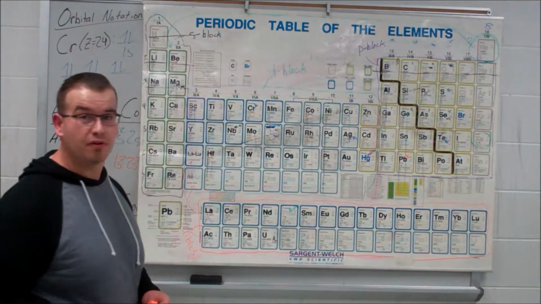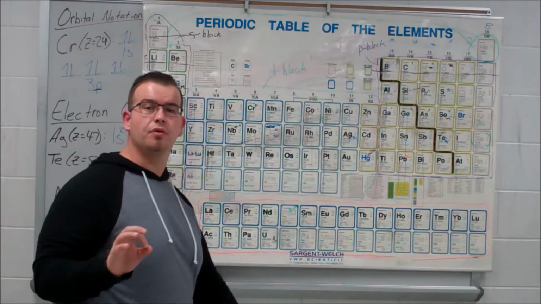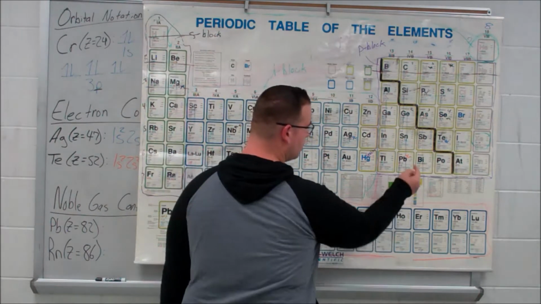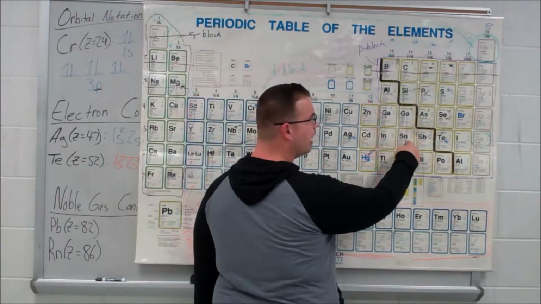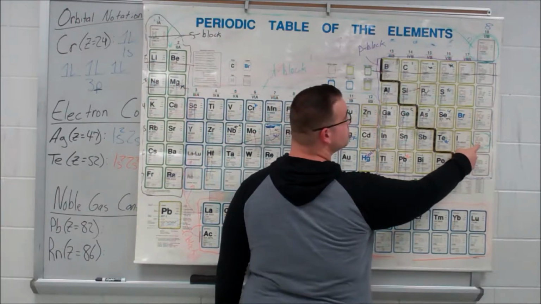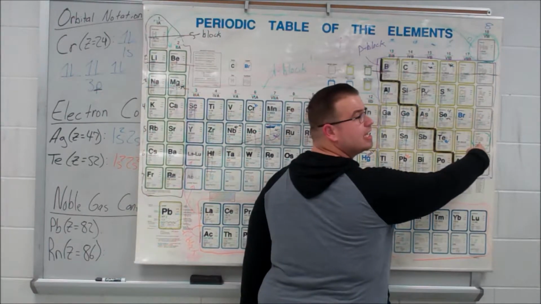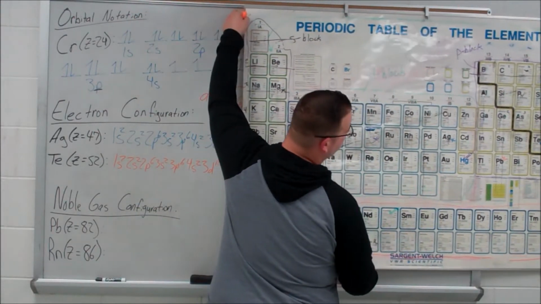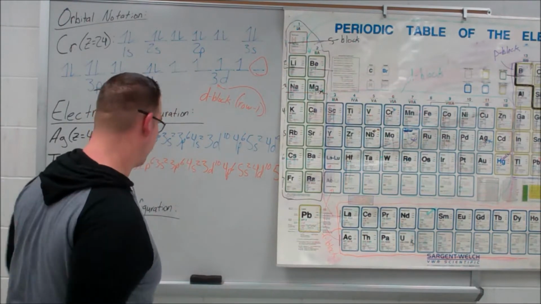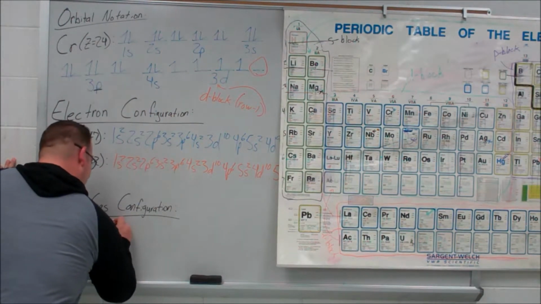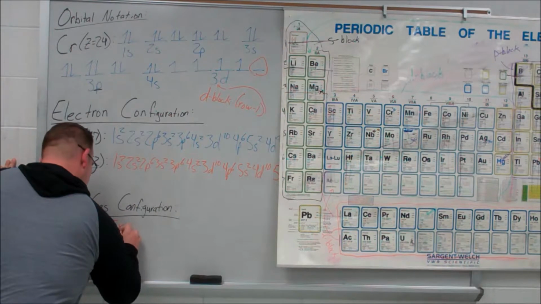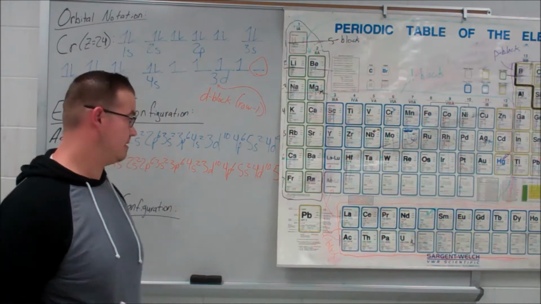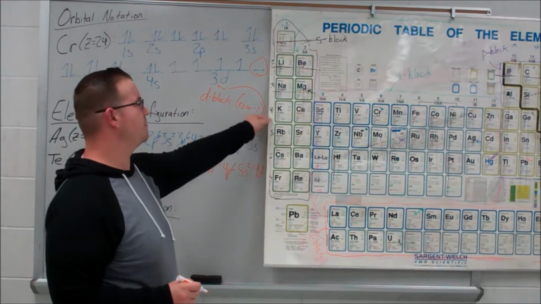And this is what you always do to find the noble gas you'll use. Point your finger on it, go up a row, and all the way to the noble gases. And you'll see here that I'm using xenon, atomic number 54, to fill in for a whole bunch of stuff and make this shorter for me. So xenon, put it in brackets. Do not put it in parentheses. Put it in brackets. And then do your electron configurations from there.